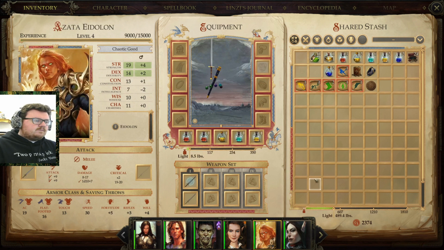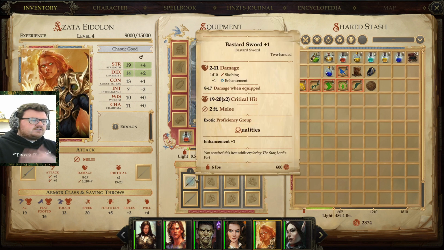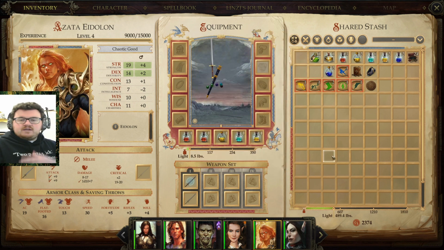The Eidolon, I've given them some potions and the Bastard Sword +1. So it's 1d10 +1 with the enhancement. It's just a sword, can't wear any armor because it's got natural armor. But, you know, it's just a nice frontline attacker regardless.